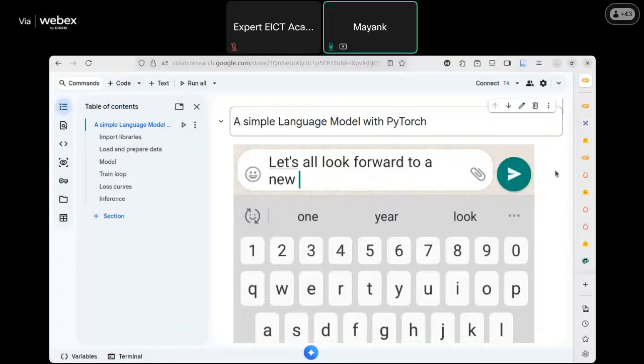So let's start with a simple language model in PyTorch. The idea is that we all use LLMs, right? Those are really large language models. So I wanted to build a very small language model. I've used the IMDb dataset itself to build a generative language model. On the first day, we did text classification using a language model, but this is a generative model.